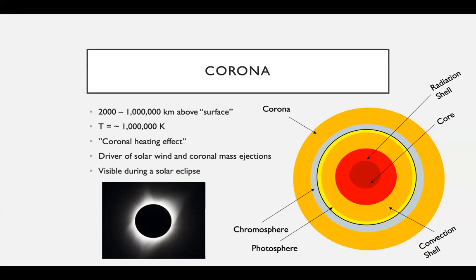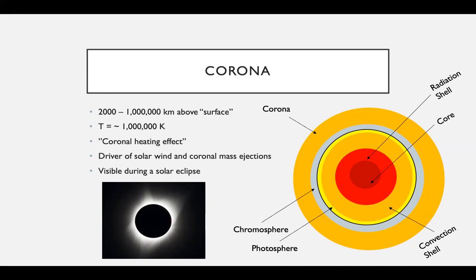The corona is the source, or the driver, I suppose, but the source of solar wind and coronal mass ejections, the latter being explosive ejections of plasma from the sun, and the former being a steady stream, which has some variation, a steady stream of particles from the sun. Both of these structures, when interacting with the Earth and when directed at the Earth, can produce geomagnetic storms, which essentially is a large influx of plasma into the magnetic field of the Earth, producing structures such as the Aurora Borealis or Australis, and in some extreme cases, even blackouts.